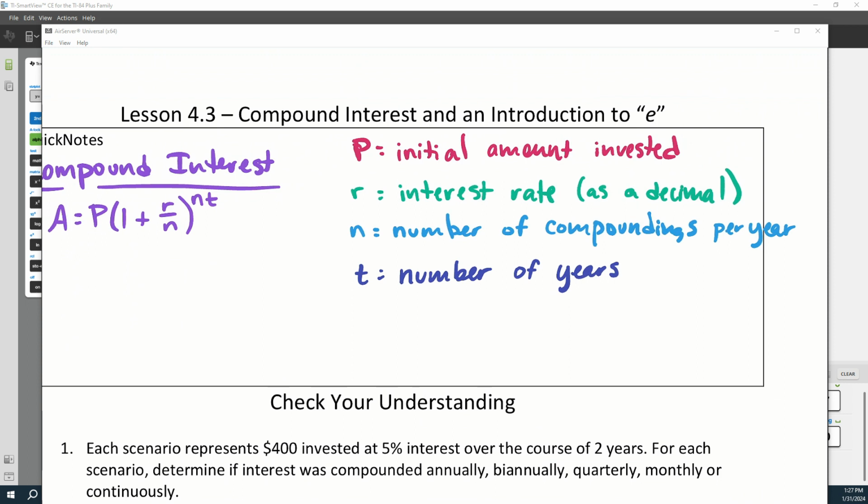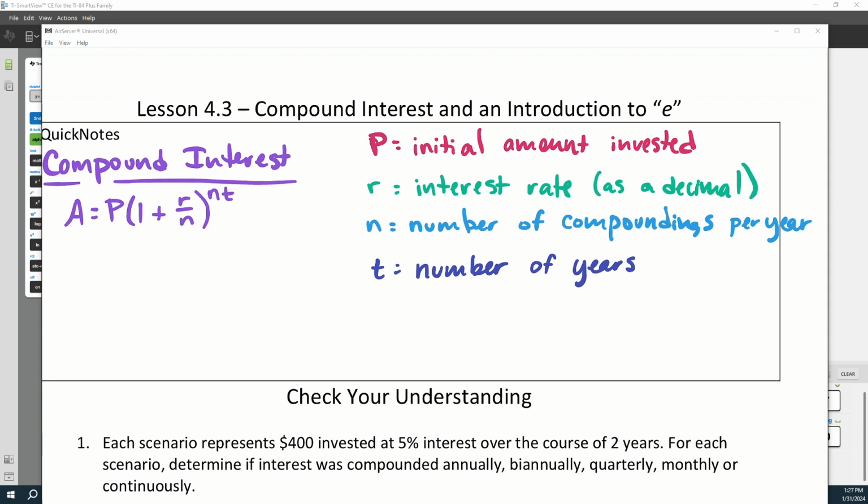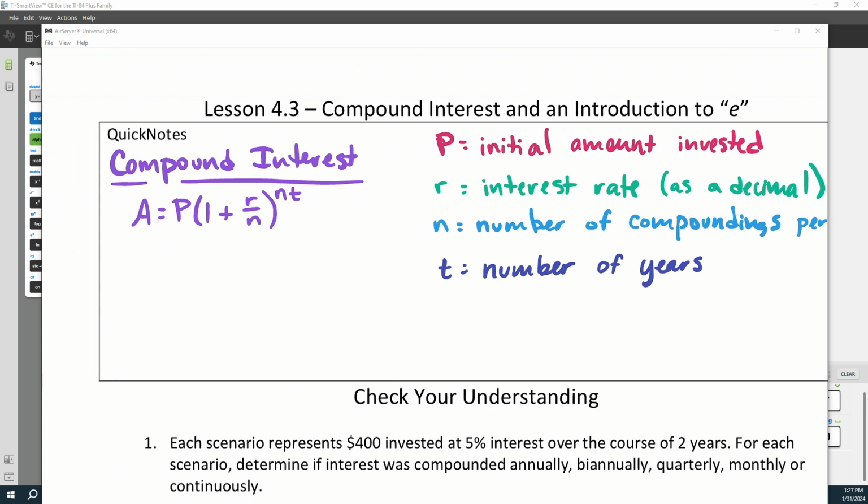One thing I used to do with my Algebra 2 students when they were just learning about E, which is Euler's number, he's the red guy on the wall, is that I would take the number of times per year and have it be like every second of every day in a year. And the bigger and bigger the number of times per year gets, the closer and closer that rate gets to E. And E is 2.718. So that's where E came from. And we use E on continuously compounded interest.